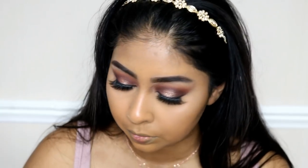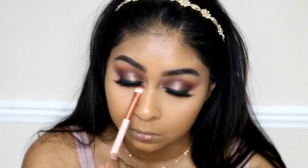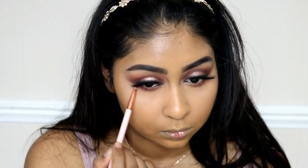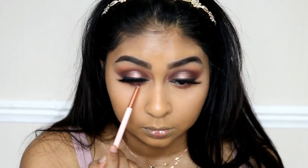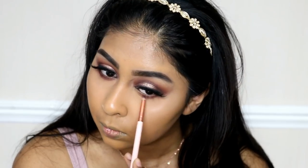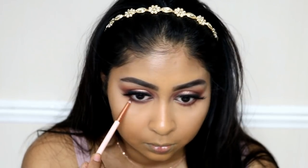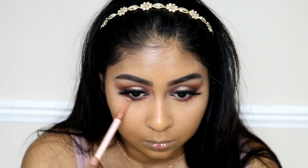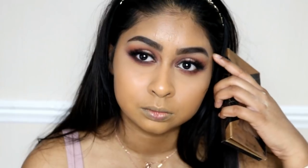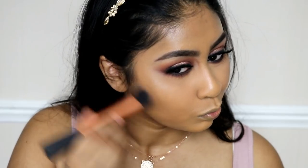Next I'm going to use Top Notch again and smoke it out on my lower lash line — the more you smoke it out the better it looks. I grabbed Fudge again with a tiny brush and went closer to the lash line to smoke that out. I also went in with Noir from the Anastasia Shadow Couture Palette. Anastasia Beverly Hills Noir is the best black eyeshadow I've ever tried — I already hit pan on it. I'm really bringing the black and brown right close to the lash line to create a gradient effect, then using the Maybelline Skinny Precise Liner on my lower waterline.